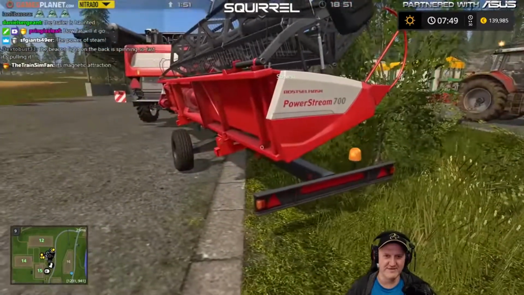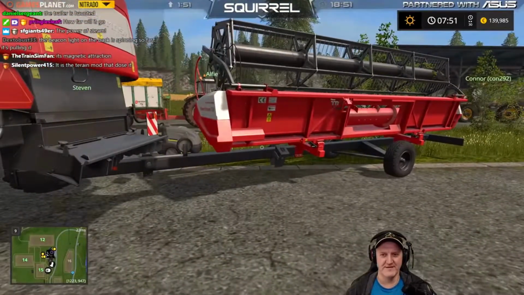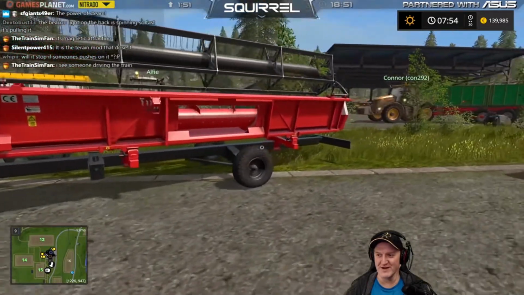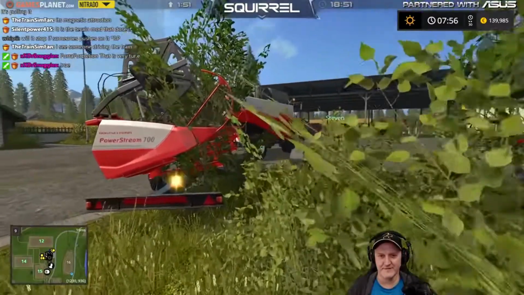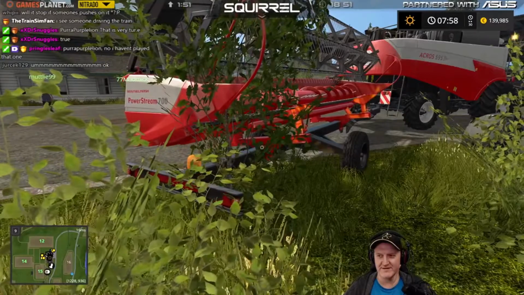Could be the jet wash that's pushing it. No, because I've put the jet wash down and it's still moving. I can't even begin to think what's doing that. It's the terrain mod that does it. Ah, okay. Could be, yeah. Does the terrain mod cause the trailer to drift?